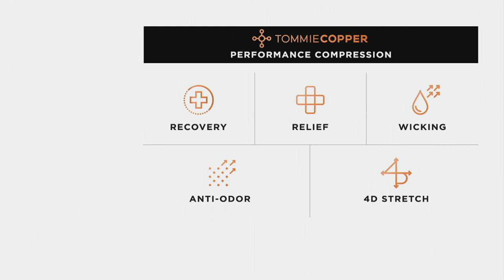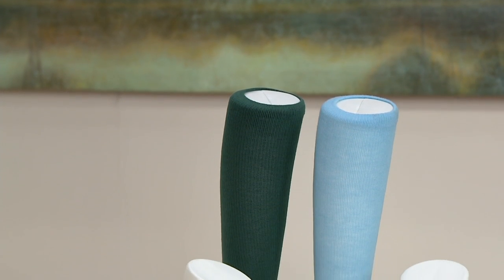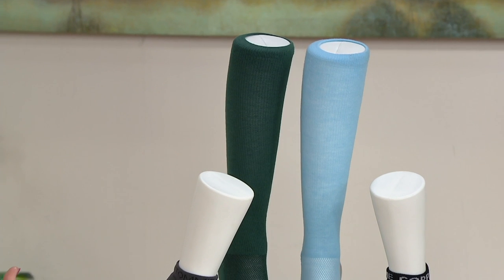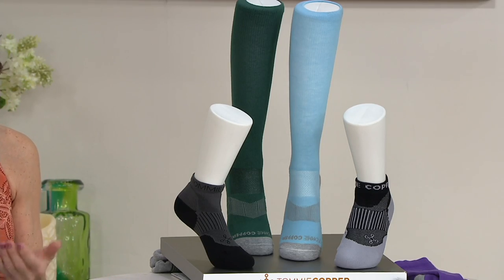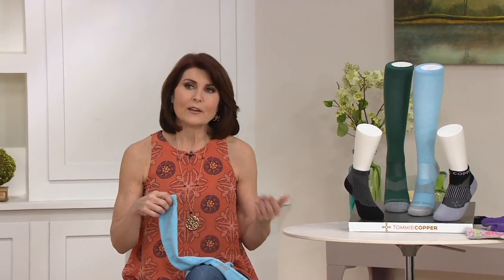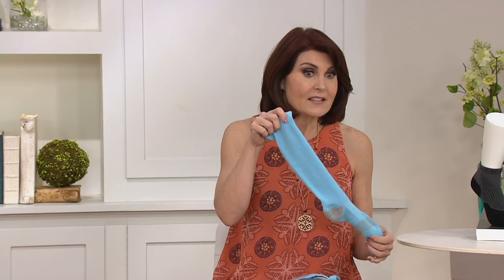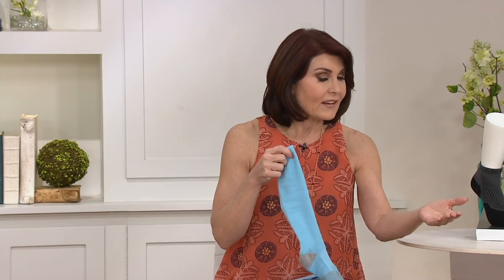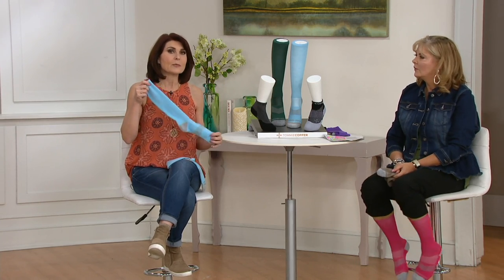They can promise you 50-plus washes — throw these in the washer with your regular liquid detergent just like normal. My whole passion for bringing this to QVC, even though I have a fitness background, is that as I've gotten older and I'm in my 50s, things that used to be easy aren't anymore. I see so many people who want to get up off the couch, walk up a flight of steps, or pick up a grandchild without aches and pains. Whether you're on your feet all day or traveling and sedentary for long periods, there's a myriad of reasons these can benefit you.